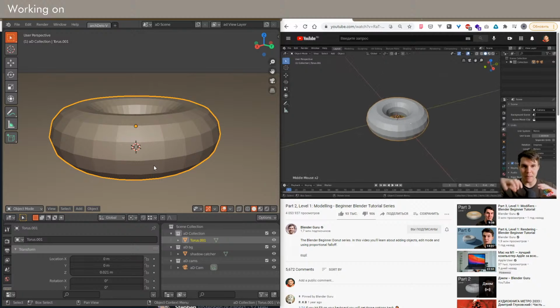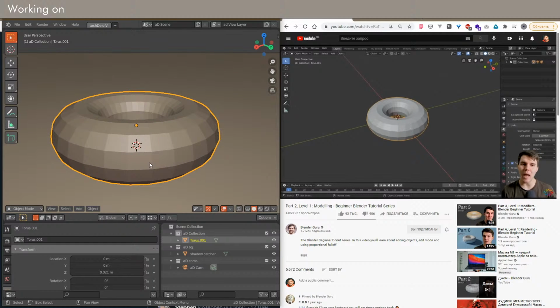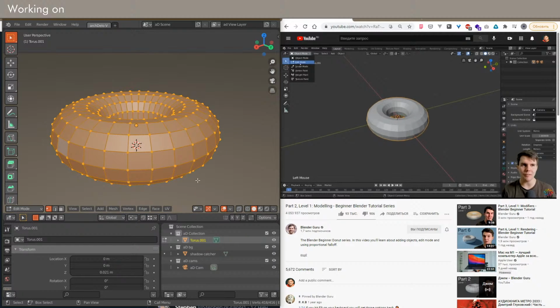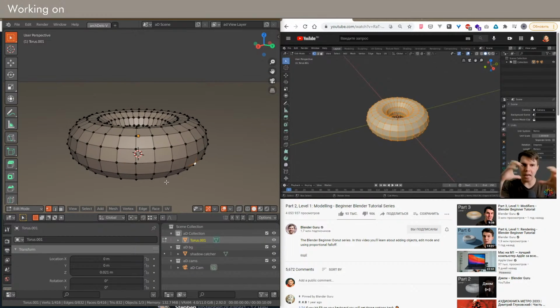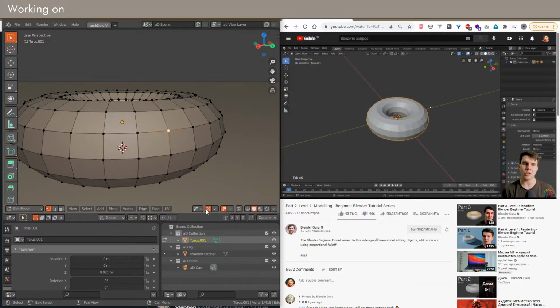So what we want to do is make it look a little bit lumpy, a little bit misshapen. To do that, we need to enter into edit mode. If you go to the top left corner, you can see we are in object mode. If you change that to edit mode, you will see that we get this, which makes it look like a grid, like a cage has appeared over it. The hotkey for this is Tab, because this is a very common action, to switch between object mode and edit mode.